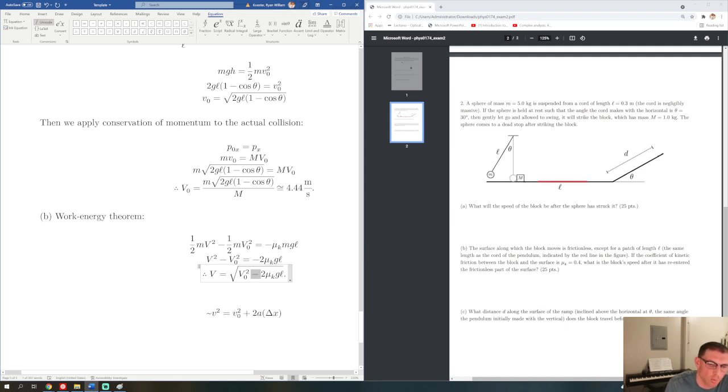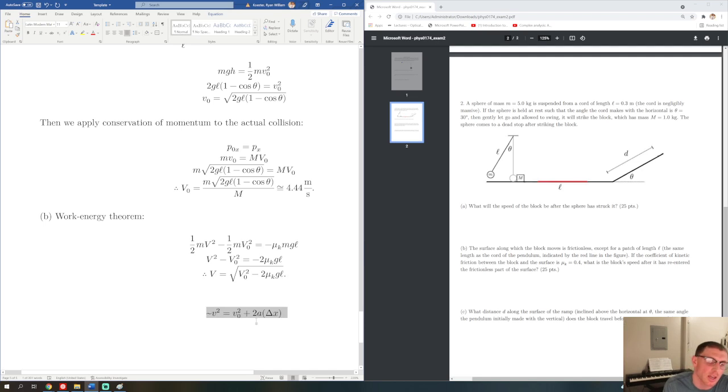So when you apply the work energy theorem, you should, as a sanity check, make sure that you come up with something, especially if you're solving for the final velocity, that resembles a kinematics equation, right? In particular, this kinematics equation, because this is exactly where the work energy theorem comes from. Well, I don't know if I could say that, but you can at least convince yourself that the work energy theorem makes intuitive sense starting with this equation.